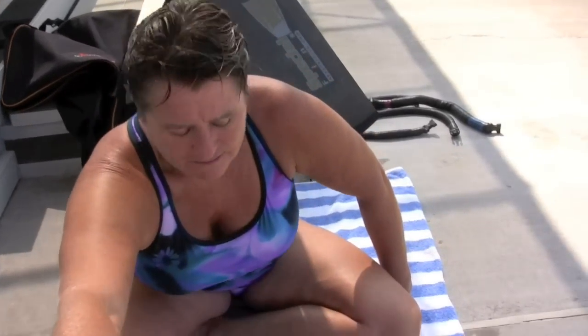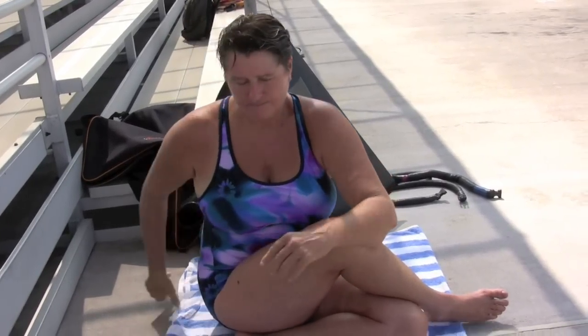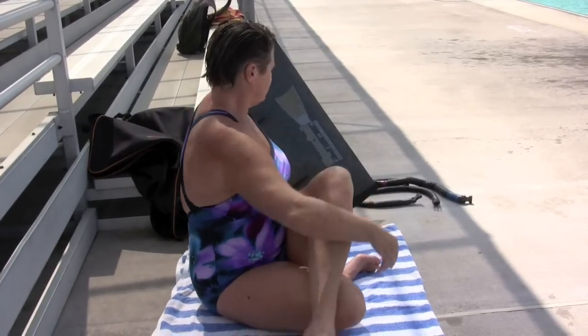You want to do some of these stretches with a full lung, and then after you've stretched to where not where you've hurt something, but where you feel the pull, then let your air out slowly and you'll get a lot more out of your stretches, even yoga stretches. And lung stretches.